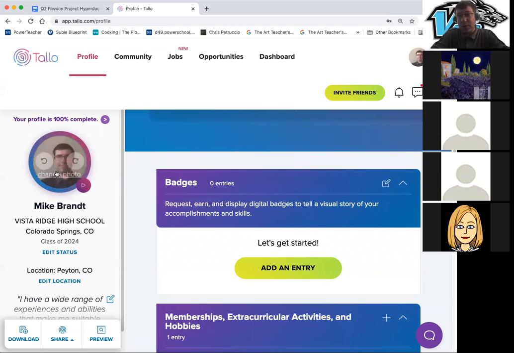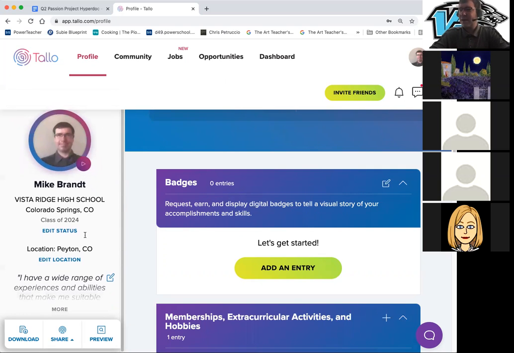So if you do want to put the photo of yourself on there, it's pretty straightforward. Sometimes it doesn't work on the Chromebooks. Again, some of these features are funny on different devices. You may need to try a different Chromebook or work on it at home or in a different computer lab. Or don't put it on there at all if you don't want to. Same thing with the interview video.